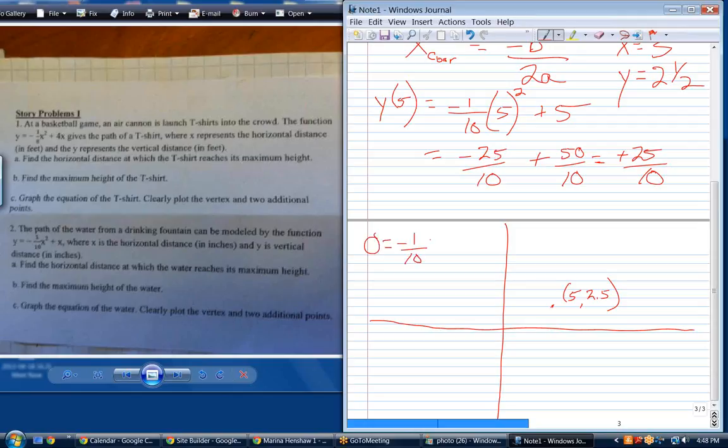So 0 equals negative 1/10 x squared plus x. Okay, and then how do I solve this? What's the first step to make it simpler? Factor x. Let's get rid of this negative 1/10. How do I do that? What do I need to multiply by? Negative 10. Because I want to get rid of the negative sign and the 1/10. If I multiplied it by 10, I would still have a negative sign. So I'm going to multiply both sides of the equation by negative 10.